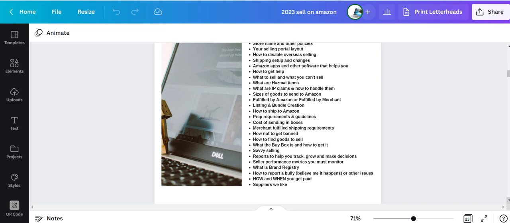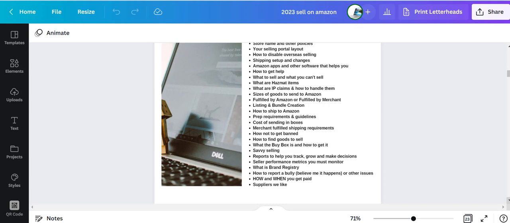There are also times when you want to put items together and create bundles. So we're going to show you how to do that. Now, most items that sell on Amazon come with a barcode. Most of these are going to be from GS1, and they're going to be linked to the brand that owns them. So we're going to show you what you can do if you don't have those, and if you want them for your own brand, how to get them.